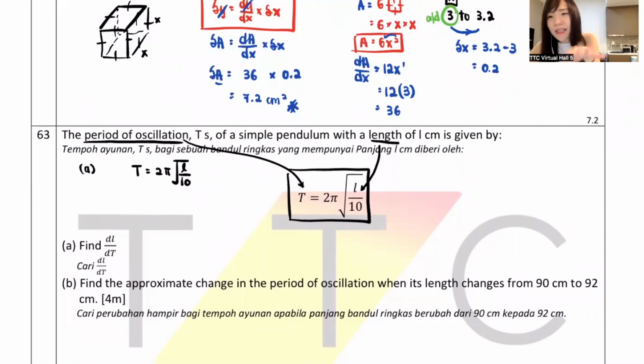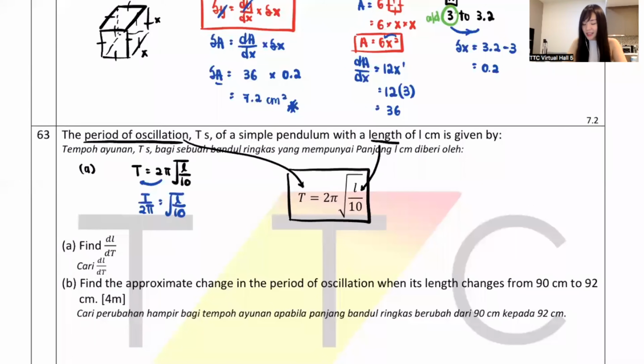Very good, Melissa. My dear, you want dL dt, and it's not like you cannot move things. You can move. This one has a square root. I don't want to differentiate the square root. I want to make my life easier. How to make my life easier? I can move them away to make it a single L, because I already got one single T, one single L. Show you. So times 2 pi, move it over, divide by 2 pi.